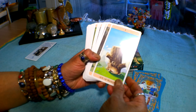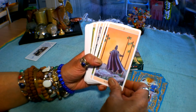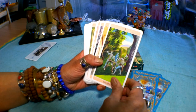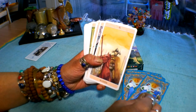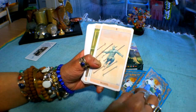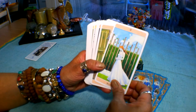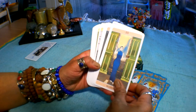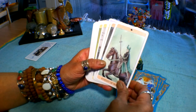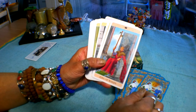Then you've got the ace of wands, the 2 of wands, the 3 of wands, the 4 of wands, the 5 of wands, the 6 of wands, the 7 of wands, the 8 of wands, the 9 of wands, the 10 of wands. And that's the knave of wands, the knight of wands, the queen of wands, and the king of wands.